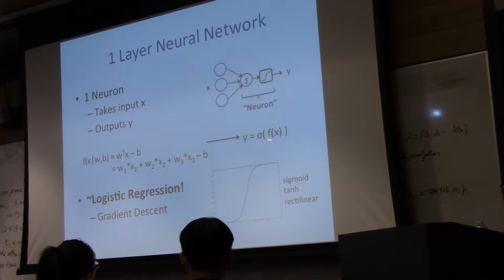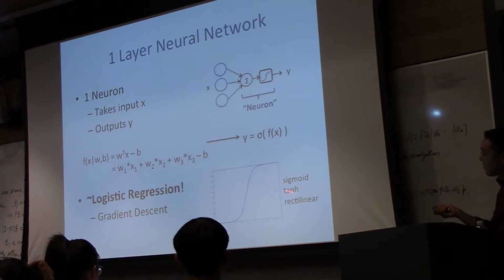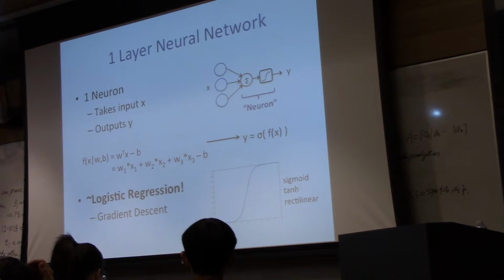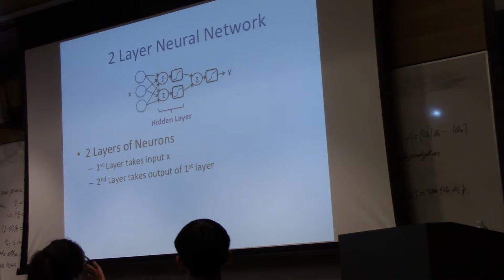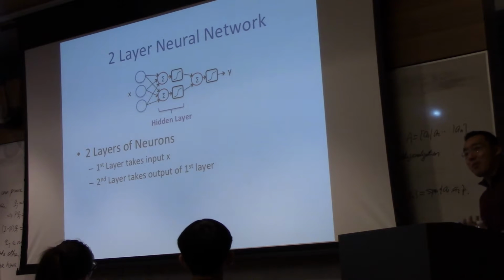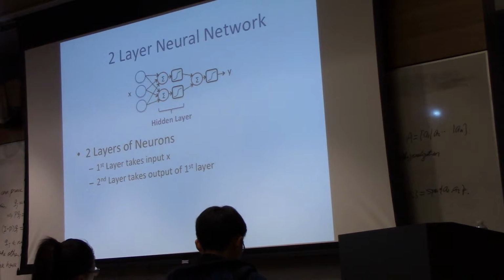And you don't need the sigmoid function. In practice people use many different types of transfer functions. There's the sigmoid, which is equivalent to logistic regression. You could also use hyperbolic tangent. And then there's another one called rectilinear, which is not S-shaped, which we'll talk about when we cover deep learning in greater depth at the end of this course. But when people think about building neural networks, conceptually they don't think about just one layer, they think about multiple layers of neural networks. And that's where they differ from things like logistic regression and single perceptrons.